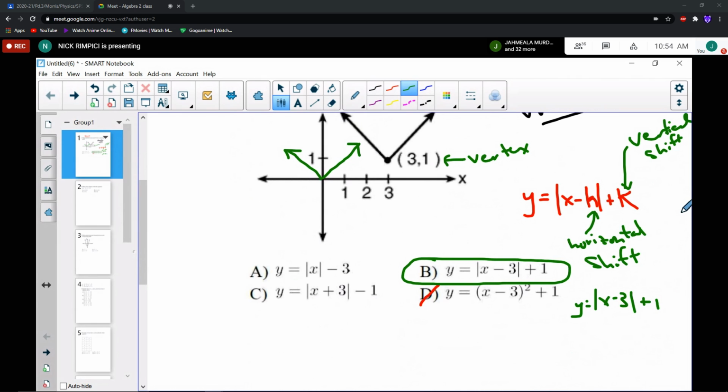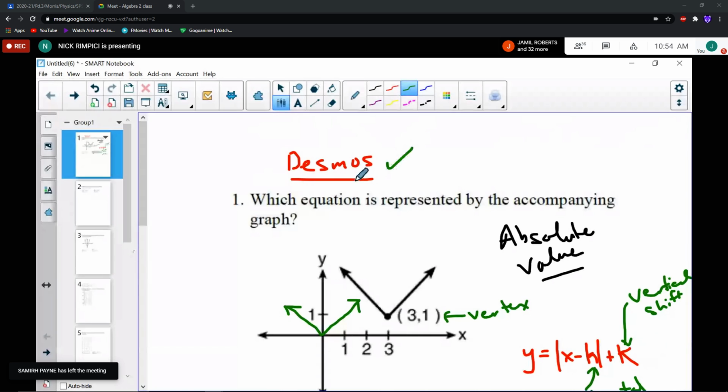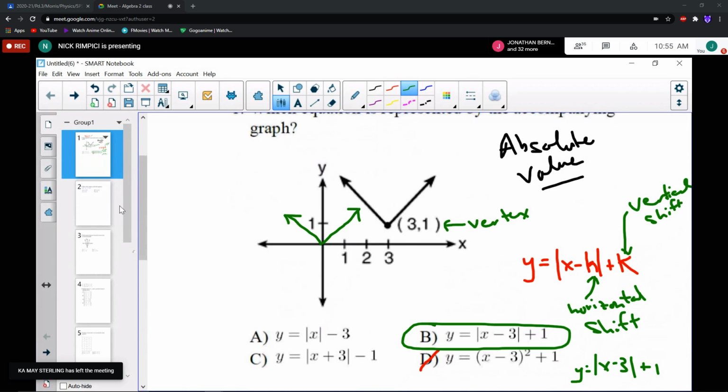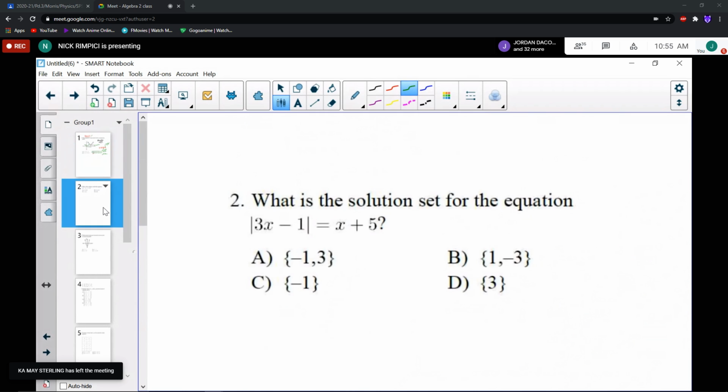If there aren't any questions, I'm going to go to example 2, and you're going to start to notice a pattern of questions where you can pretty much use the computer in every problem. These questions are designed to be done by at least 2 methods, so you have options. All right, let's go to question 2.